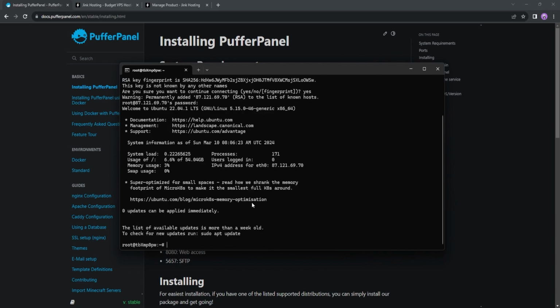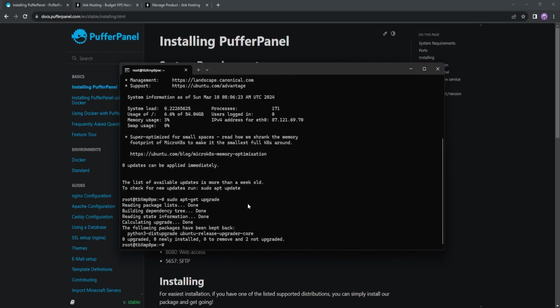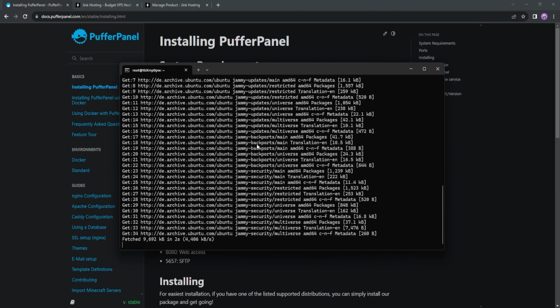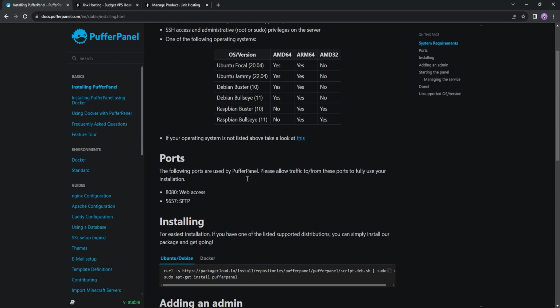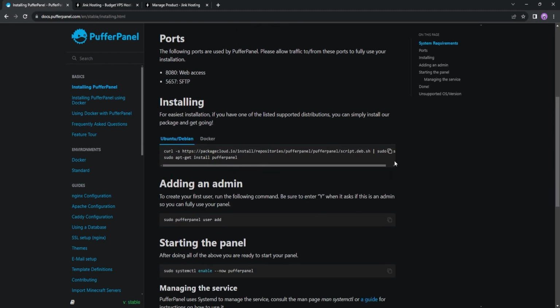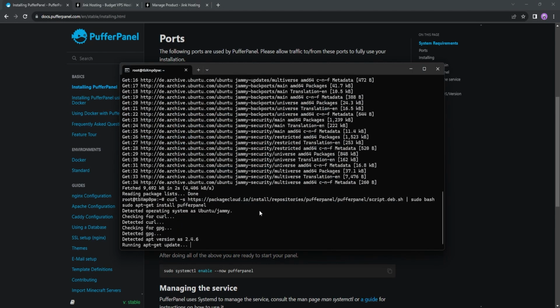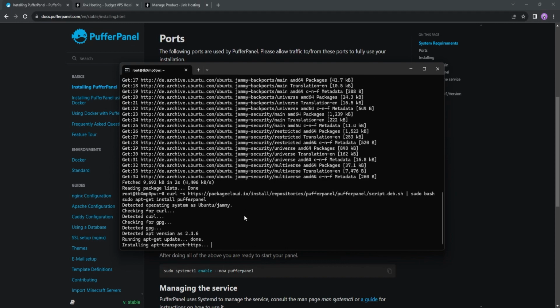So once we're in, we're just going to run a few commands. Sudo apt-get upgrade. Okay. This will just upgrade a few things that are on the server. And then sudo apt-get update. And this will update the Ubuntu, the server, basically. Just let that run through. All right, that's finished. Now we can get to the juicy parts. So all you need to do is copy right here, paste it in, hit enter, and just let it install. It should take about 5 minutes, maybe less, not sure. But just let it install.